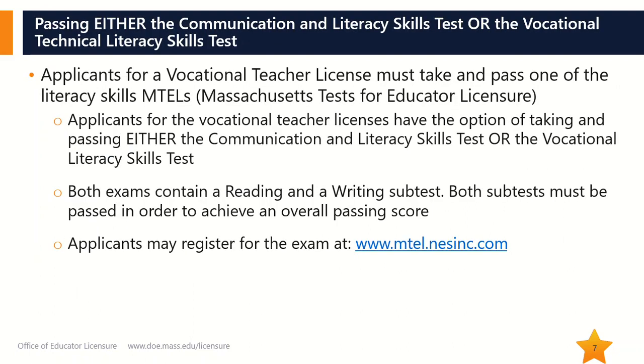In order to be issued a preliminary vocational teacher license, applicants will need to take and pass either the Communication and Literacy Skills Test or the Vocational Technical Literacy Skills Test. Both are Massachusetts tests for educator licensure, commonly referred to as MTEL. Both tests measure the applicant's ability to read and write in English and are made up of a reading and a writing subtest. Applicants must take and pass both subtests in order to achieve an overall passing score.